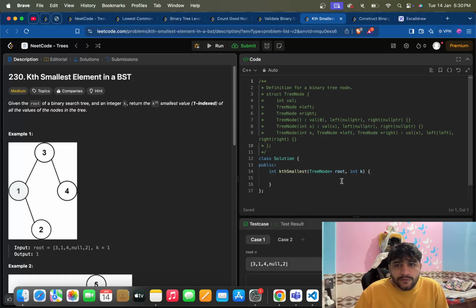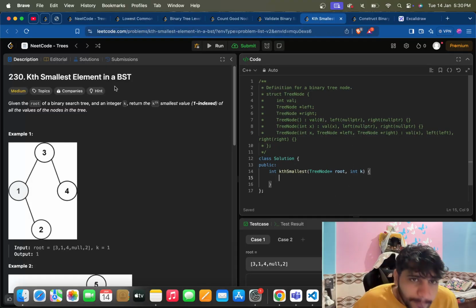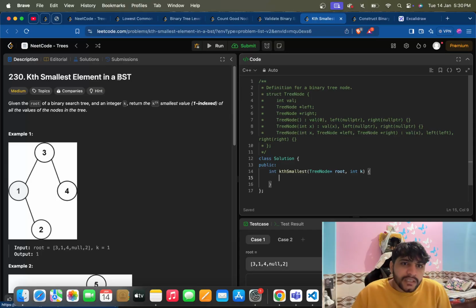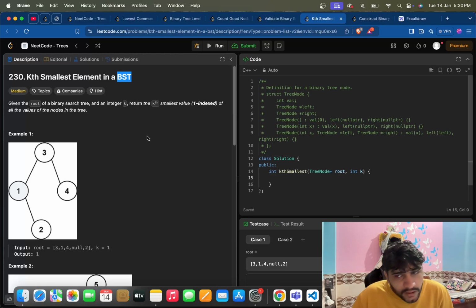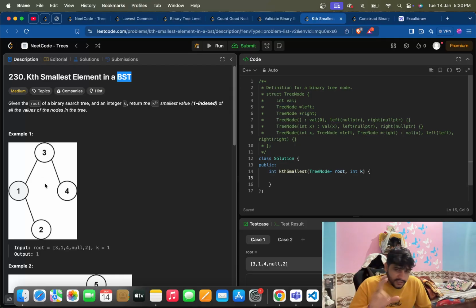So kth smallest we have to find. Kth smallest in a BST. There's a fact about a BST, which is that the in order traversal of a BST is in ascending order. If we traverse this BST with in order traversal, it will return an ascending order array of its values, like 1 2 3 4 will be the output of this tree.